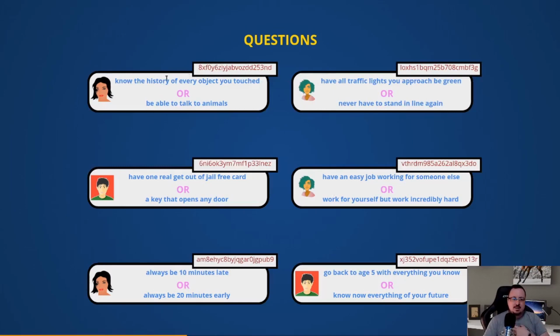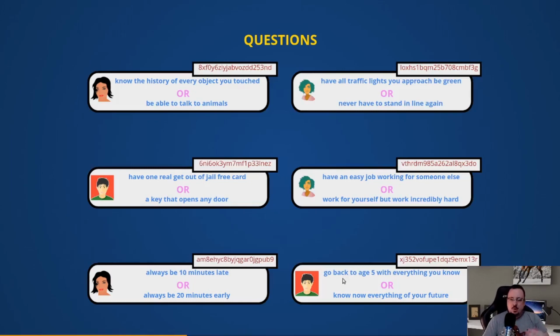The first one is know the history of every object you touch or be able to talk to animals. Also, she created would you rather always be 10 minutes late or always be 20 minutes early? John Doe created would you rather have one real get out of jail free card or a key that opens any door? I think that if you have a key that opens any door, maybe you can get out of jail.